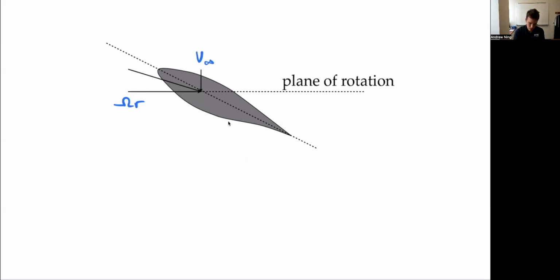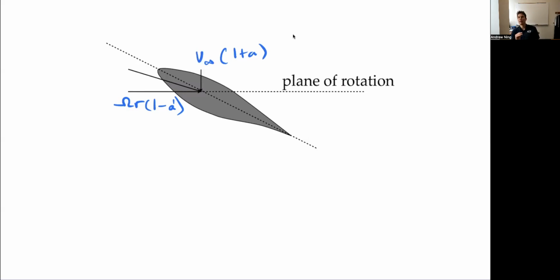Last time what we saw though is that the rotor at the disk doesn't see v infinity. It's accelerated a little bit. It's v infinity far upstream. It accelerates to v infinity times 1 plus a at the disk, and then it accelerates further to 1 plus 2a far away. So now we're at the blade disk. We use 1 plus a. Similarly, we saw that the tangential velocity is decreased by this unknown factor a prime. So a and a prime are variables we don't know, we just know that it's going to be twice that value in the far field. Okay, so those are the two velocities that are coming in.